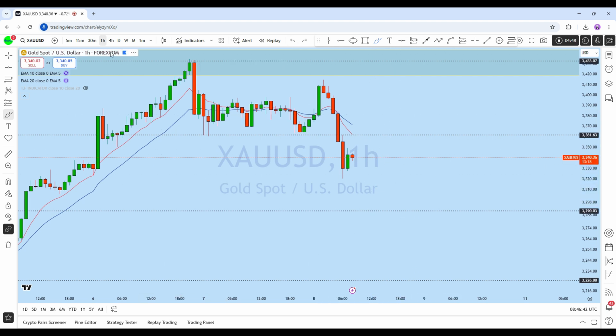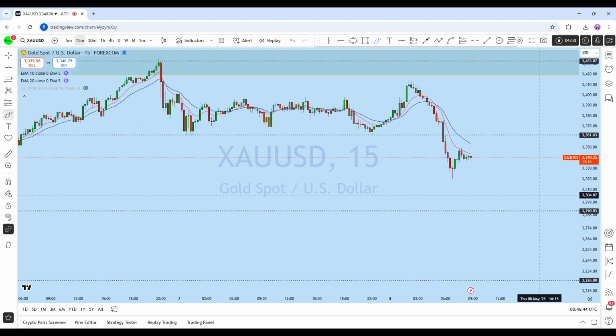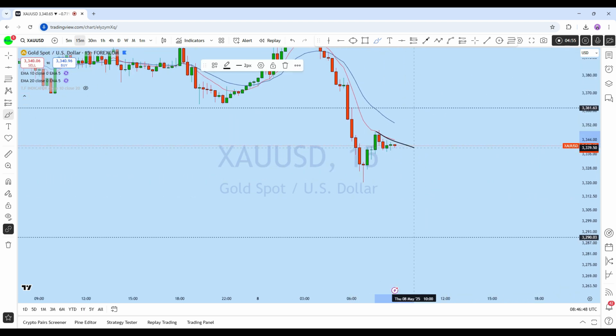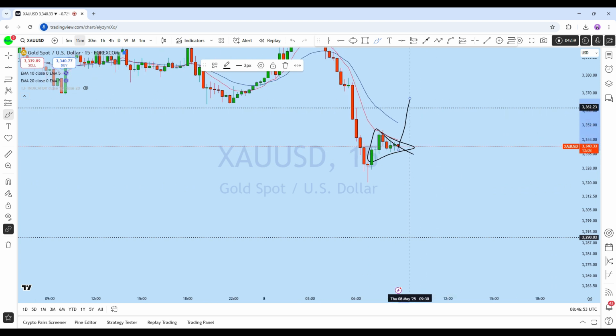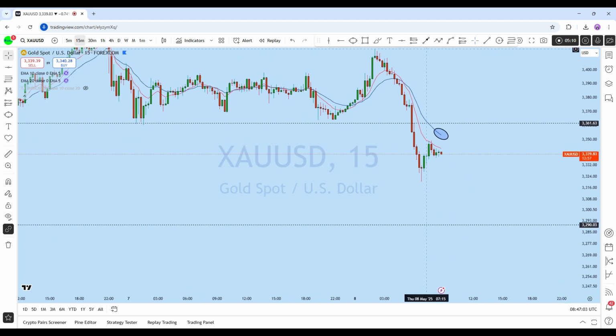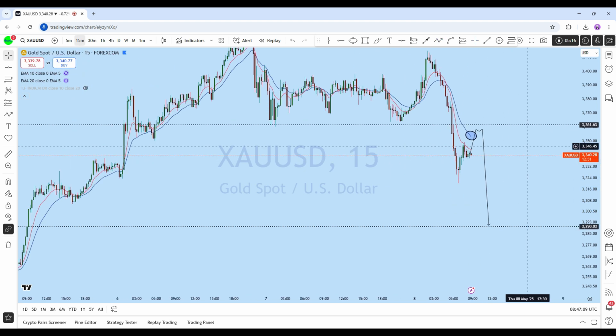So on the lower time frame, if we look at the 15-minute potential trading opportunity, what I think is that we might see potential sideways movement in that area and a liquidity gap, a retest of this support as resistance and potentially a trend continuation in this lower time frame. So this is the zone that we will be waiting for a strong liquidity grab. As soon as we find a suitable entry in this market, we will be looking for a selling opportunity according to the rules of our strategies.